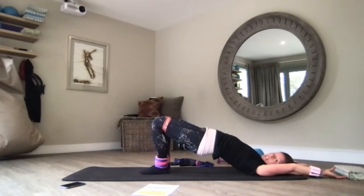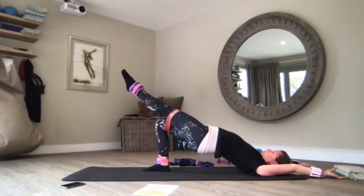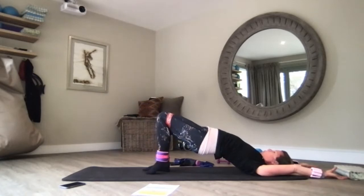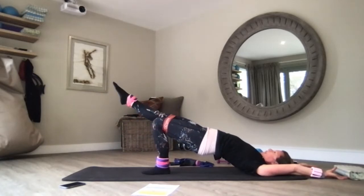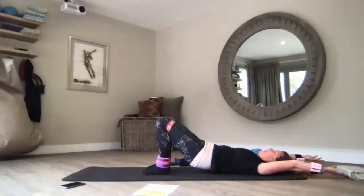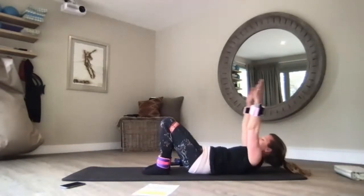So we're doing 2 each side if you can, without rocking your bottom or rocking your hips. Lengthen, out to the side, up and over. So you might have a tiny, tiny range of motion, or it might be slightly bigger. Tucking your pelvis, C-curve your spine. Roll down one vertebra at a time.